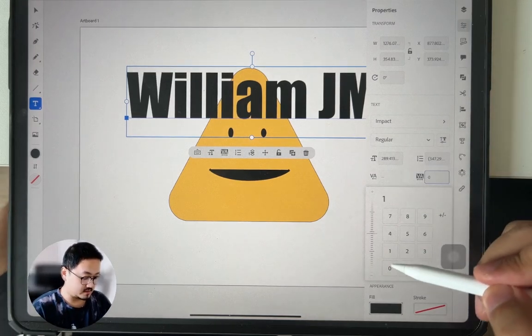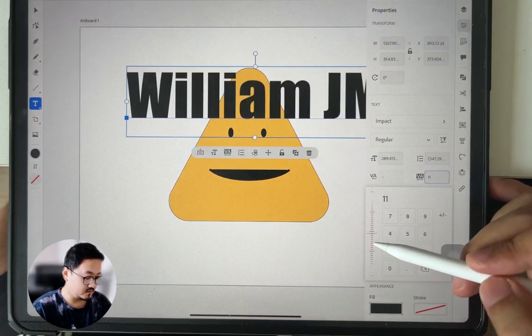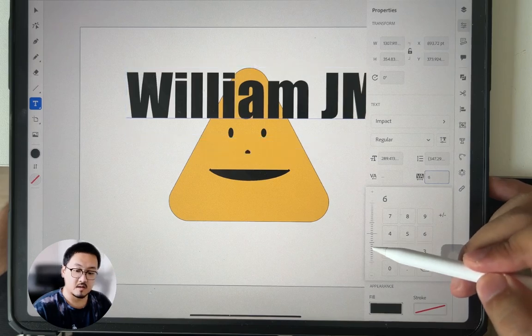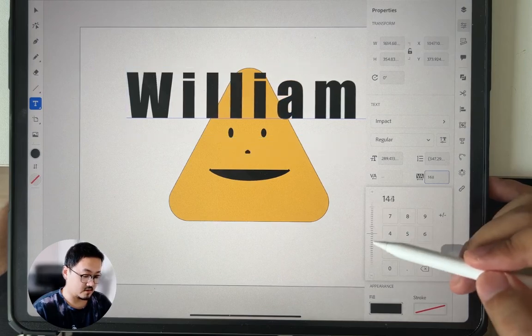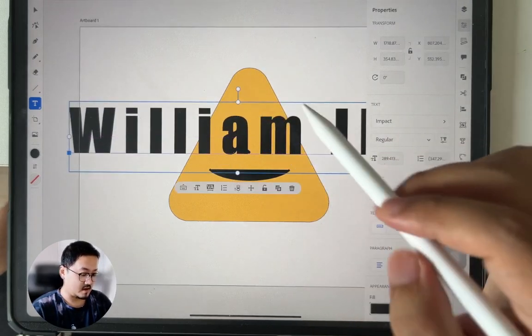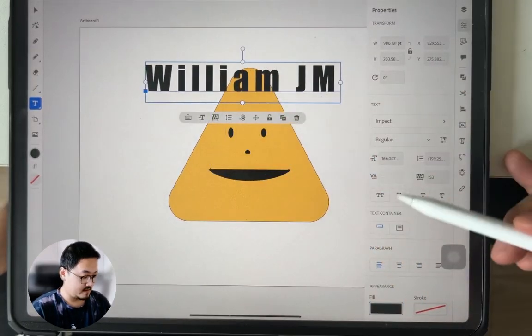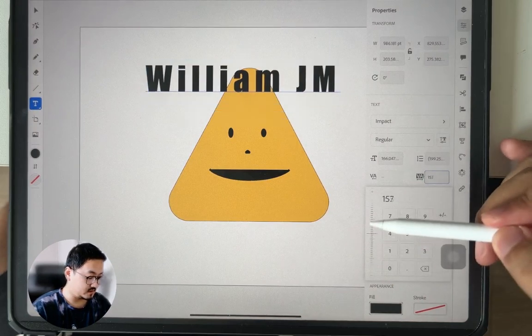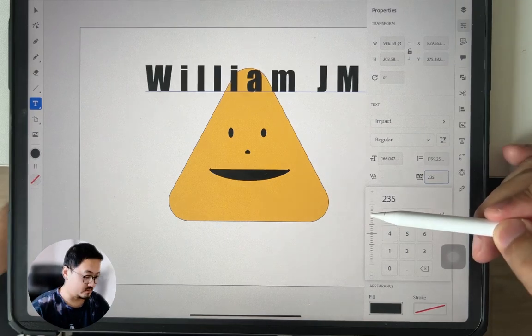You can do that manually, say 1000, something like that, or you can do that using here. We can click and then change by scrolling. Right now it's too big, so I'm going to make it smaller, and I want the distance to be greater than before.